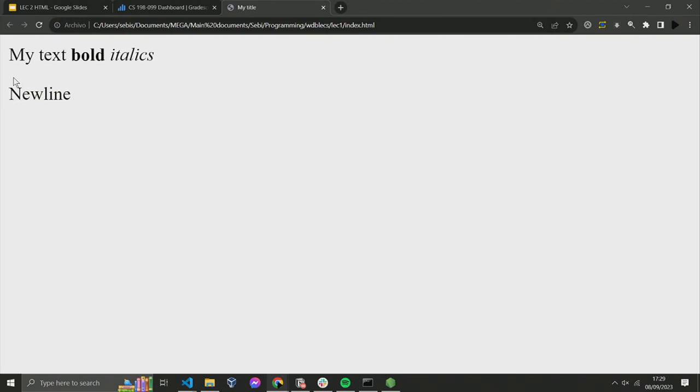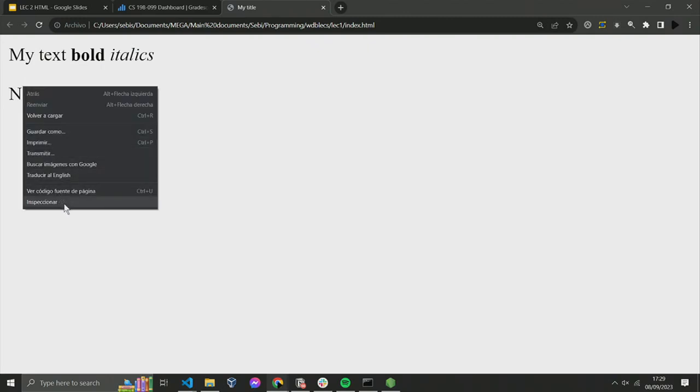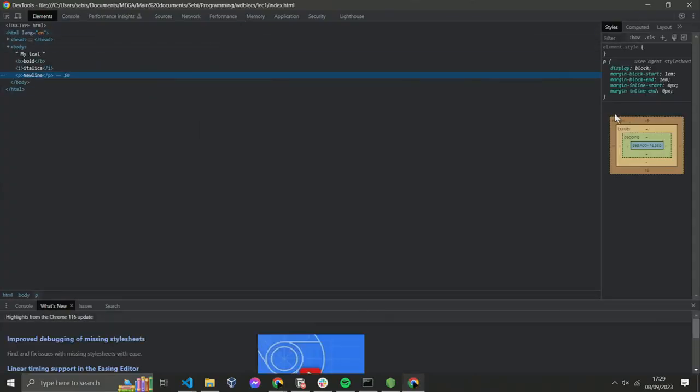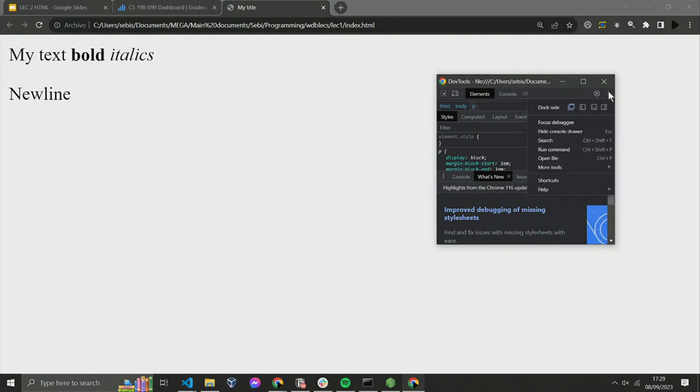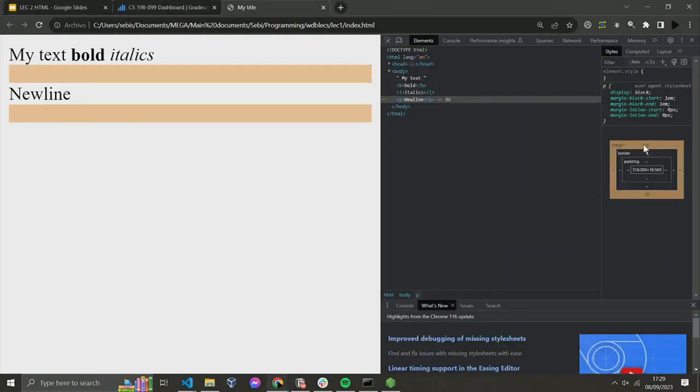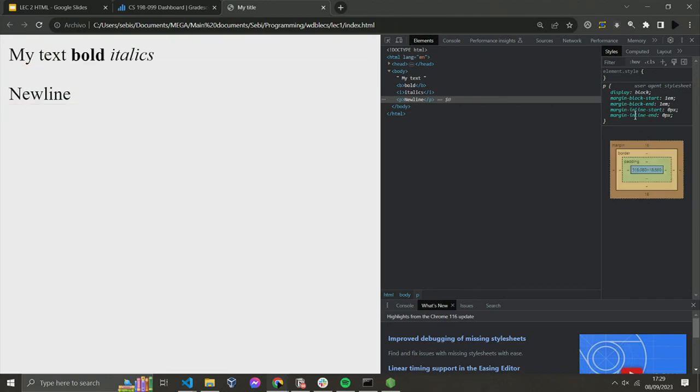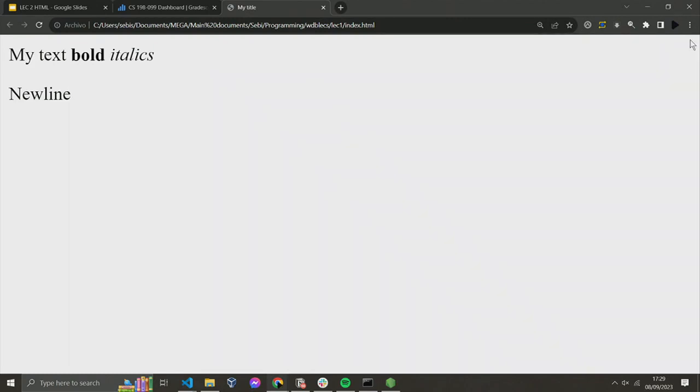You'll notice this. So add the P tag. Oh yeah, so it also adds space. You can actually right click and inspect element. You don't have to do this, but I'll show you. So you can see it added some margin, 16 pixels top and bottom. And this display block over here, this is what's creating a new line. This is all CSS, so it'll become clear next lecture. Any questions?